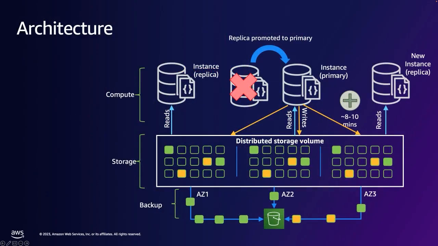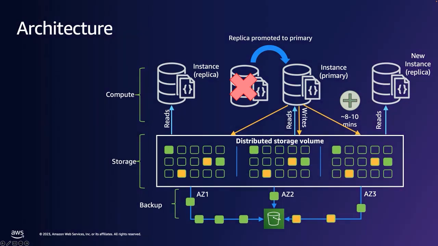Now, let us see how Amazon DocumentDB handles failures and how backups are done. Let me start with compute. If a primary writer node fails, an existing replica is promoted to the primary. And you can always set a priority on what replica you want to set as a backup or standby. And this is typically within 30 seconds. And then a new instance is launched to replace the failed instance, which will come up in about 8 to 10 minutes, bringing the cluster back to its full capacity.